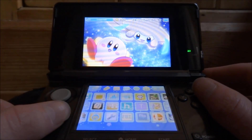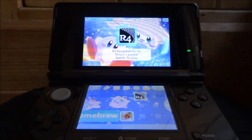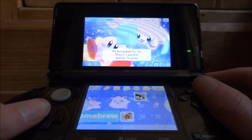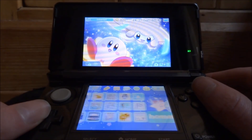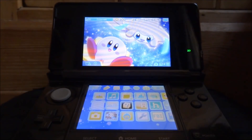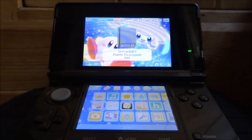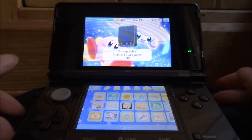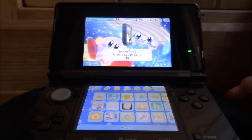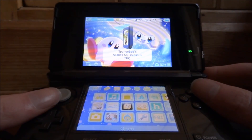You'll get a prompt saying there's new software on the home screen. It's going to look exactly like the original R4 logo — you can just leave it on your home screen. Now put in your R4 card that wasn't working before. As soon as I plug it in, it registers — the R4 card is working. You can see it's come up with a picture of Spongebob on it. I'll press A to test if it works.